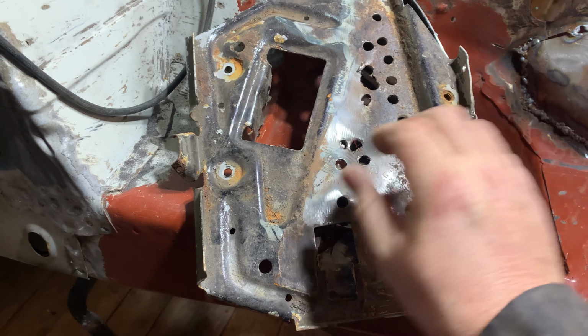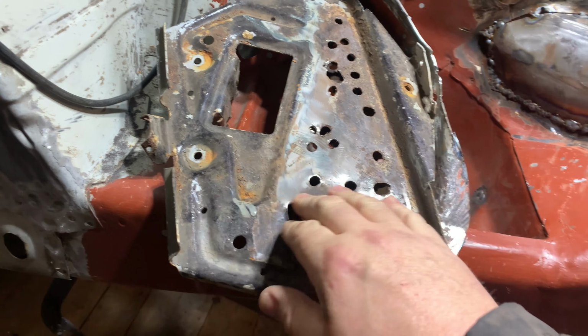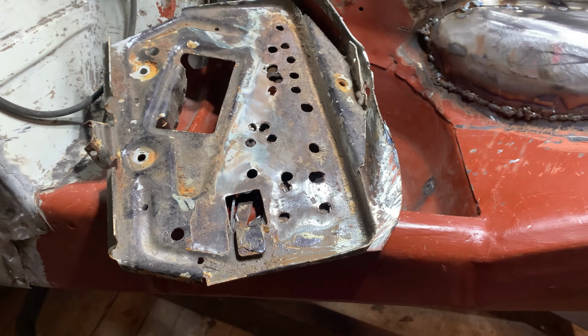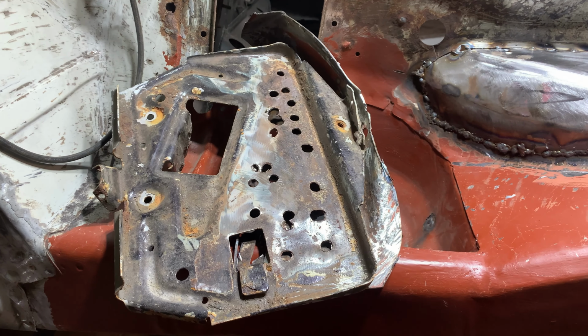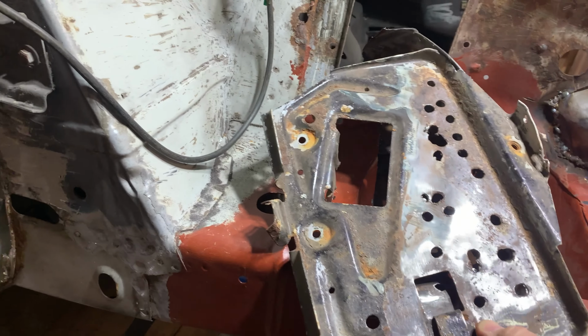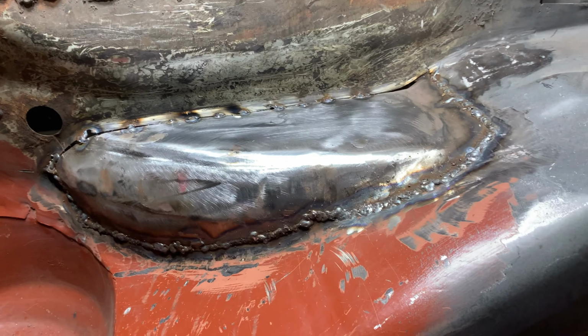But I'm going to hopefully get a bead roller as well, because I've got to do the back bit, the back floor pan. So I'll probably crack on and do that. So yeah, it'll be another video probably in the new year. But like I say, yeah, I'm happy with that.